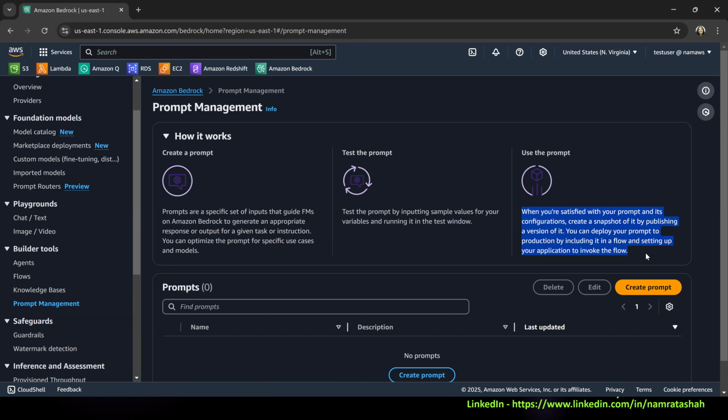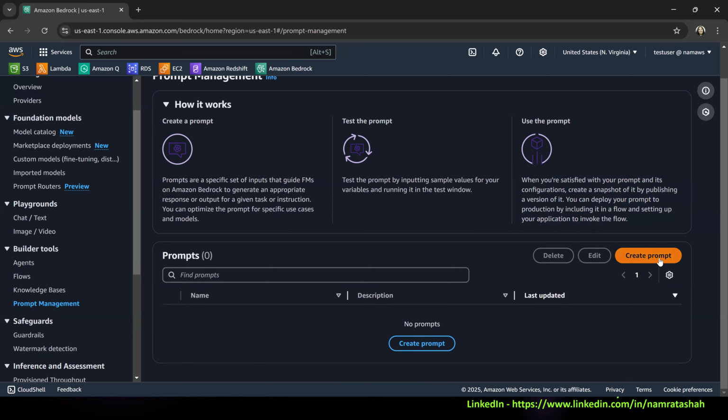In our demo today, I will showcase how to create a prompt and how to test a prompt. I will create a separate demo or maybe a lab to discuss how we can use this prompt with Amazon Bedrock flows. That is another option over here under Builder Tools, right? So this was originally called prompt flows, but for whatever reason, they renamed it to flows. So let's get started and create a prompt.